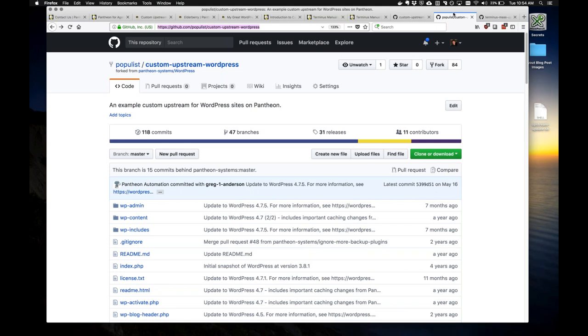And just another addition to that, as you probably saw when Matt was creating the upstream, we don't give you an option for site network as a framework when you create it, but we do support the option. So if that's something you need, get in touch with us, and we can help you create that upstream. An upstream that is itself a site network is a slightly different thing than an upstream that is WordPress. So get in touch with us, and we'll help you get set up with that.